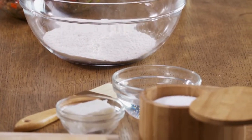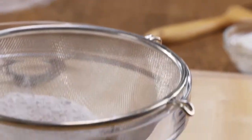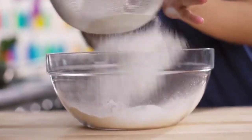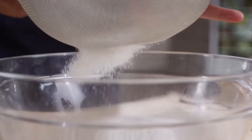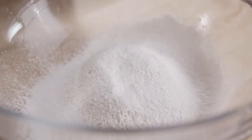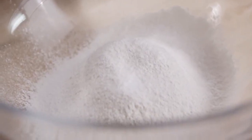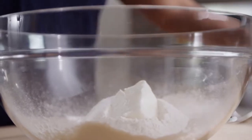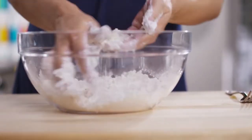But first, we need the dough. 4 simple ingredients: flour, water, salt, and vegetable shortening. I want my dough to be soft and smooth, but I don't want to overwork it because I want the end result to be flaky.